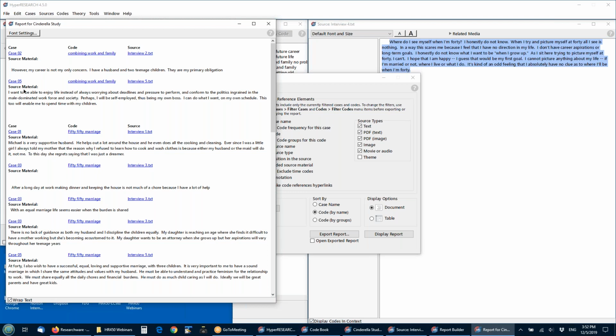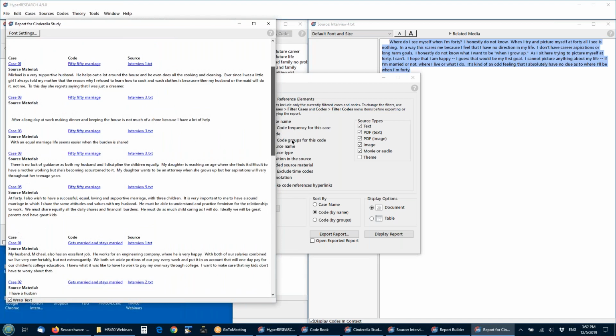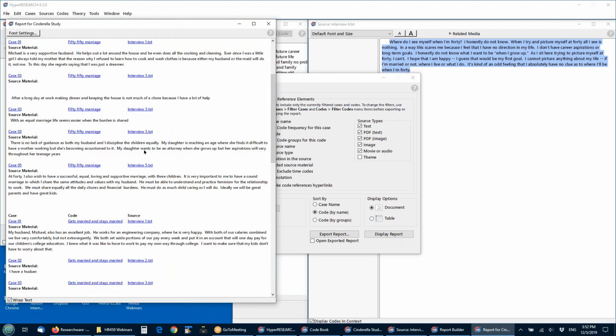And now I've got my combined work and family code, and I can see what people are saying for combined work and family across the 2 cases that it's there. The 50-50 marriage, which was one of the common ones, I can start to review what they actually said about having a 50-50 marriage across my various cases, and I can keep scrolling through the underlying content and review this. And I can start to see that yes, it does look like these people, when they're 20 years old, imagining what their life will be like in 20 years when they're 40, the majority of people in my study believe they're going to have the perfect career and the perfect family life.